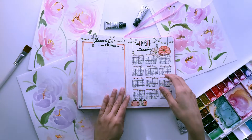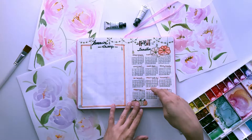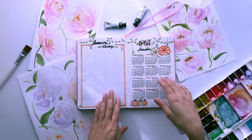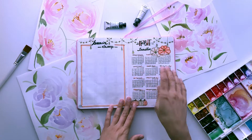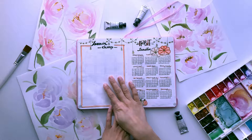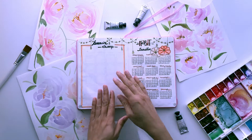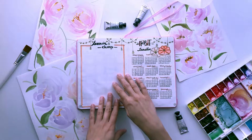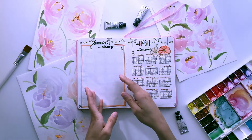So for my next pages, I have my brain dump and my habit tracker. Those are the two things that I actually use the most. I started the year with a bunch of other things I was tracking, but I decided to simplify and just stick with the things I actually use the most. For my brain dump, I just put everything that's on my mind here. I find it's just easier to see things clearly if it's on paper instead of in my brain. Once I dump everything here, I can go through and see what I actually need to work on, what I need to prioritize.